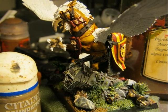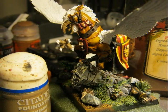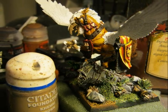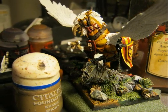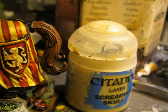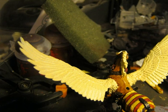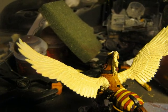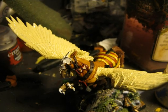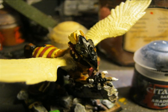While the Seraphim Sepia wash on the lion is drying, I move to another part of the hippogriff. I jump a lot between parts because I want to be sure the other part is completely dry before painting on top. Here I paint the hands and claws of the hippogriff, and also the pink areas, using Calthan Brown. Then I go back to finish the lion, cleaning the wash using the original Screaming Skull. At that point I also decide to paint all the feathers with the same Screaming Skull, including the wings.